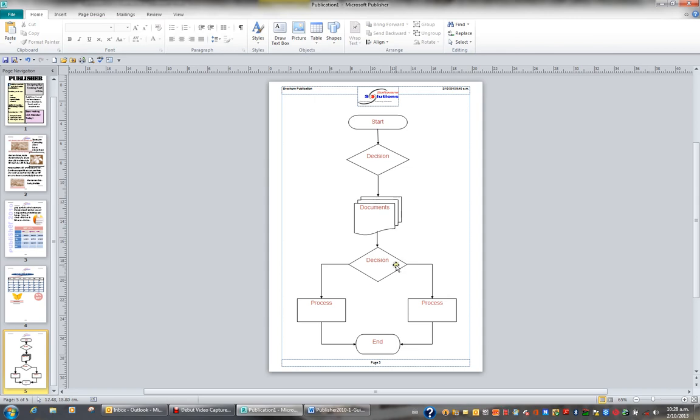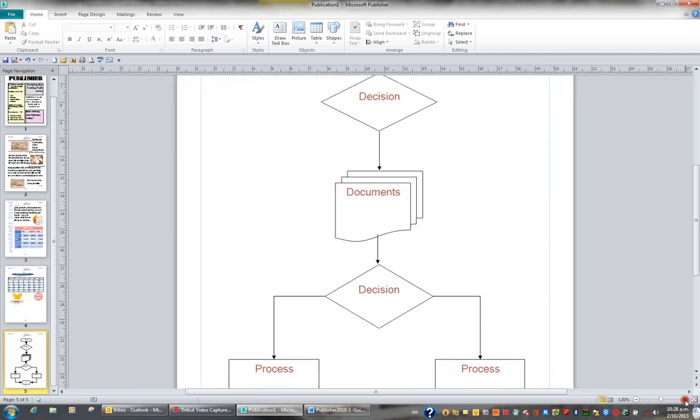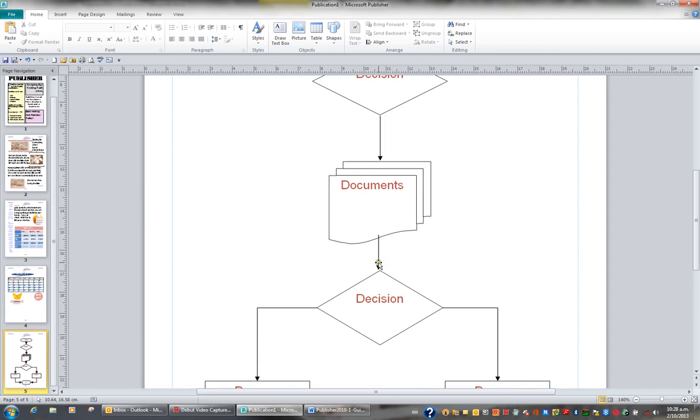Sometimes when you're dealing with fiddly work as I am now, it pays to zoom in with your zoom in button in the bottom right corner of your screen, and increase the magnification. By increasing the magnification, you can see any little bits that are out, and you can drag things and get them back into place. And that looks better.